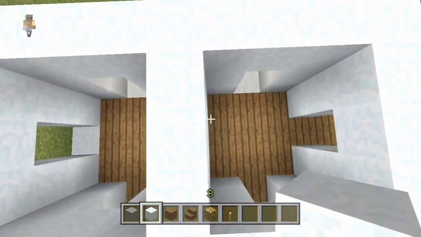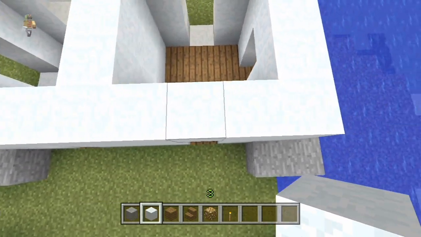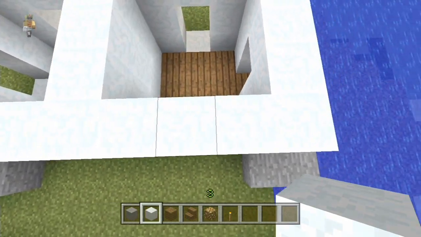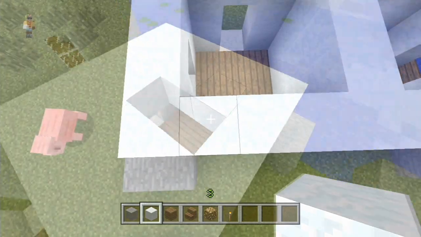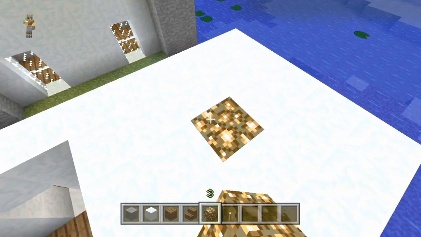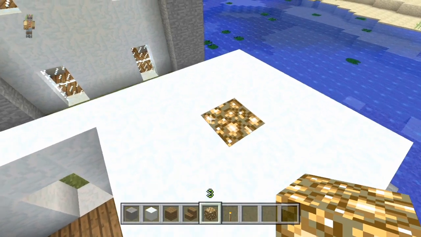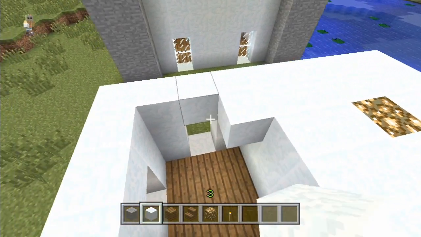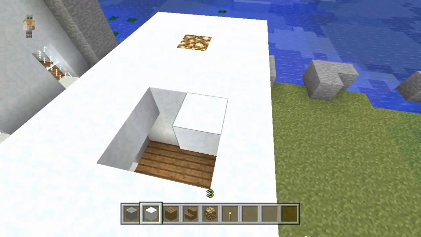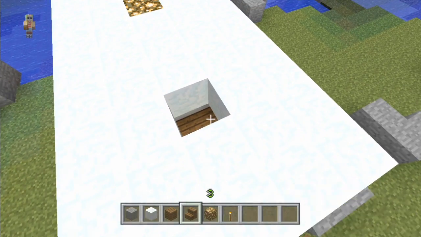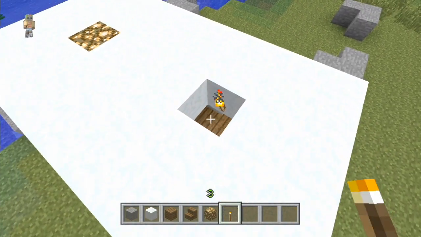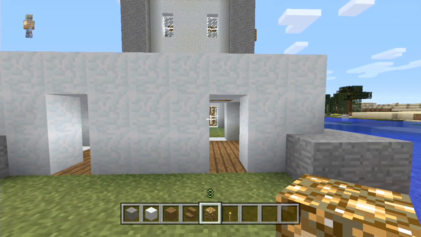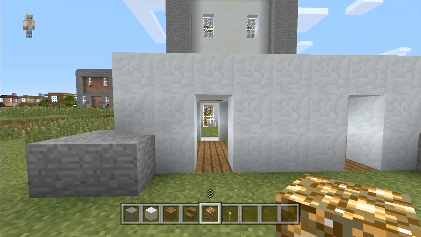Now if you look at this as a division, it is the exact same in these blocks. So this is a 5x5, 5x5. And then for the top, after you fill in the snow blocks for the ceiling, just place one glowstone or pumpkin or whatever you want to use for the lighting right there in the center. I suppose you could even do a torch. And there you go. That's the basic idea for each floor.